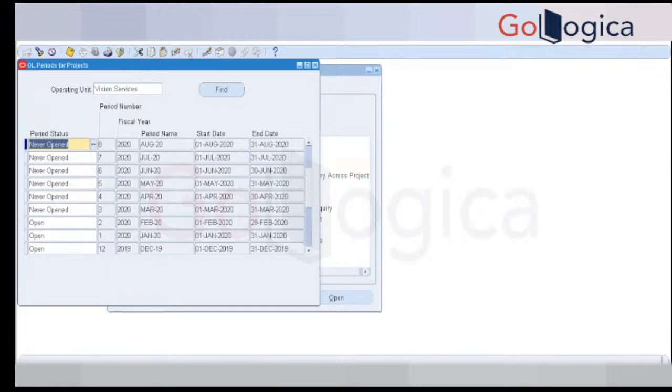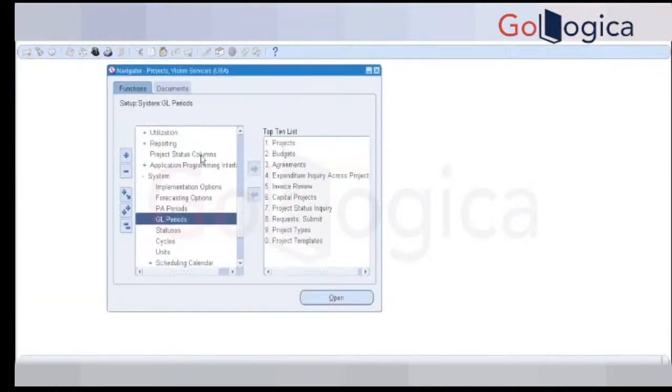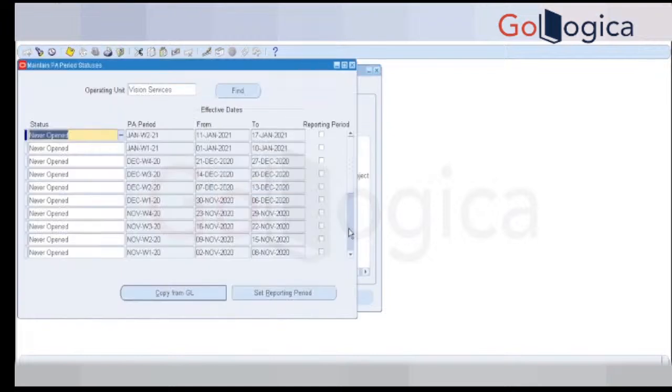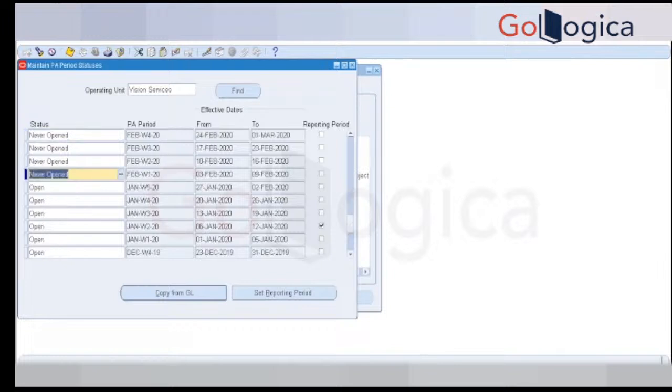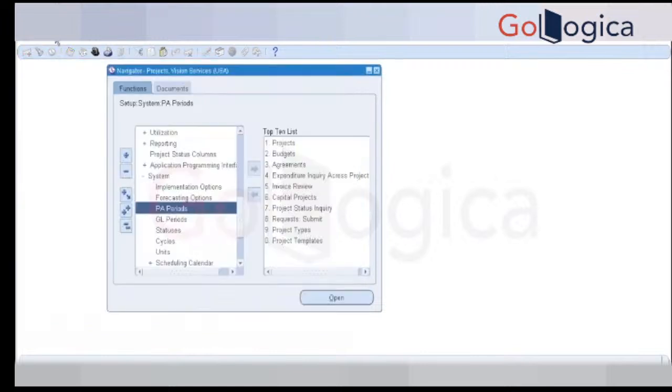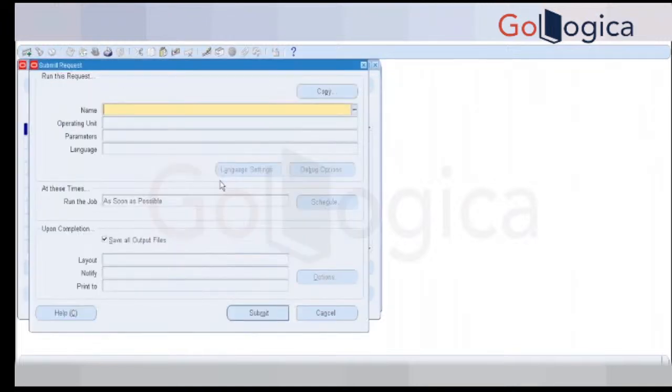Open. Here we go. This is the problem. Okay. Now we have done the same program again. So this audit report validates the open periods and.